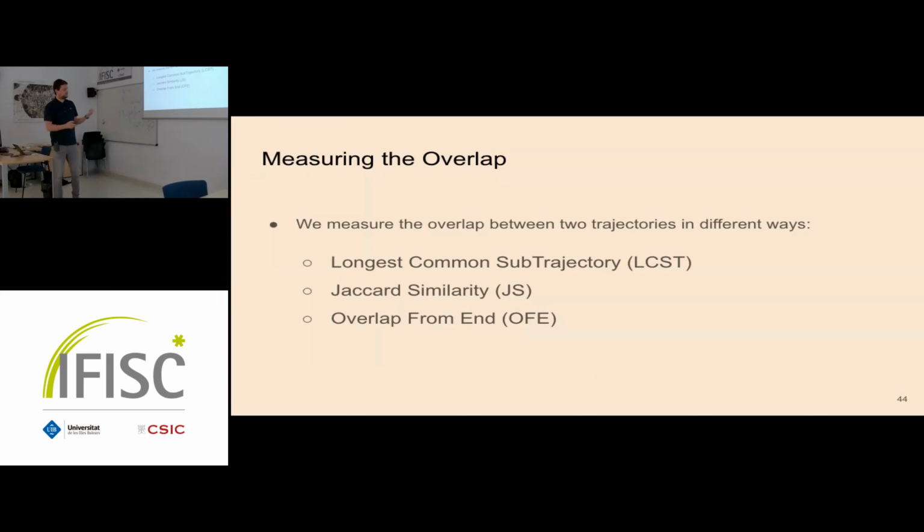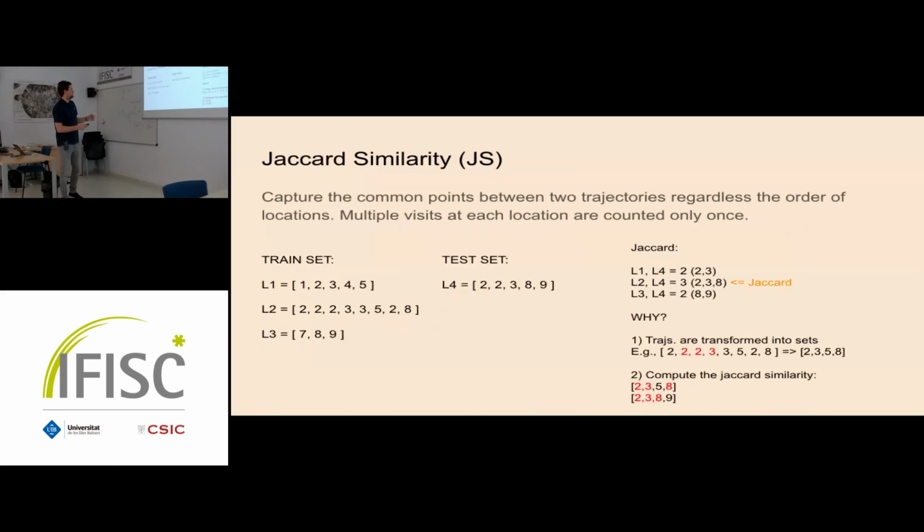So we use such metrics to measure different things. Let's start with the Jaccard similarity. The Jaccard similarity is basically: I take two sets of variables, regardless of the order of the locations, so regardless of the temporal aspect of the trajectory. Suppose that these numbers are location IDs. It's like you say that your home is location number 1, here is location number 2, and the restaurant, I don't know, a restaurant here in the city, is number 3, and you can have such trajectories here.